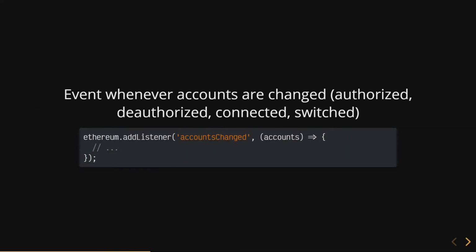And then add listener. If you are familiar with the event-driven programming paradigm that is very common to JavaScript and related languages, this should be fairly familiar to you: the add event listener, remove event listener type of paradigm. So we can add a listener to the Ethereum object, say ethereum.addListener, for when the access to which accounts we have permission to access changes. Then we'll get this list of new accounts here. What are the accounts that we now have access to?